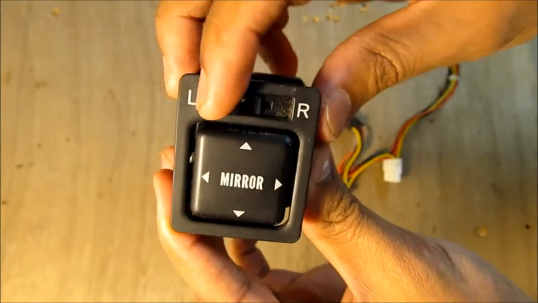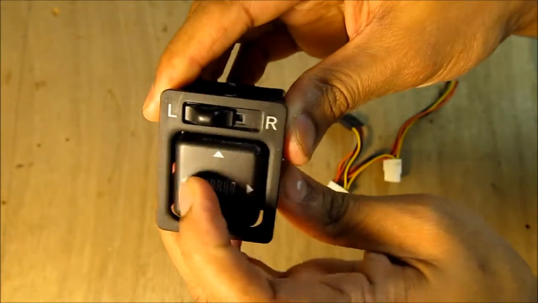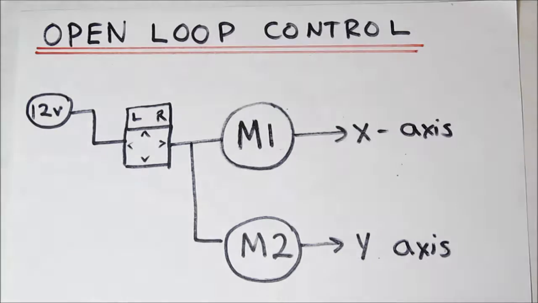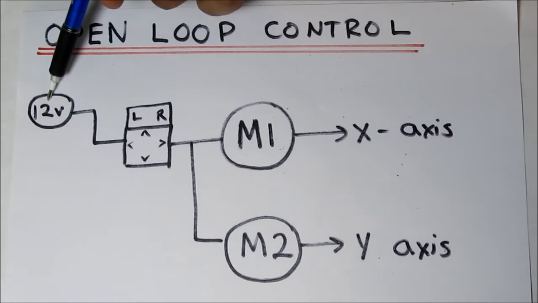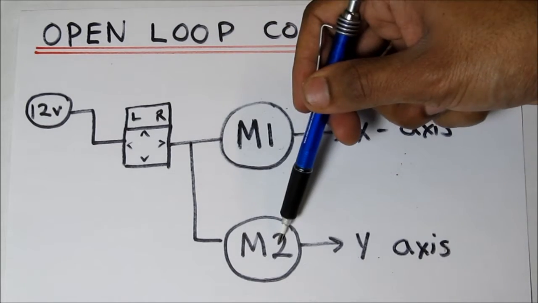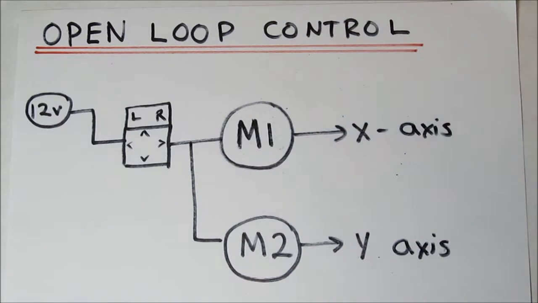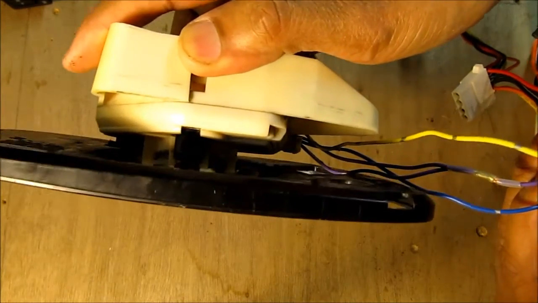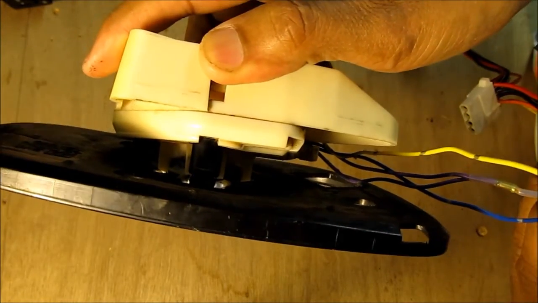This is the switch that comes out of the car. You can control the left mirror or the right mirror. This is for the X axis as well as the Y axis. So for open loop control the way it works is pretty simple. We've got 12 volts coming into the switch here, and then that goes out to motor 1 and motor 2 which control the X and Y axis respectively. Here's a demonstration of how the actuator is working. As you can see the actuator is moving the mirror to the outward position.